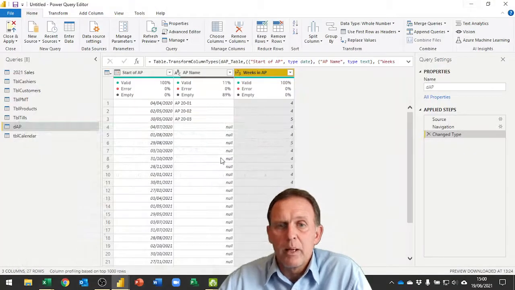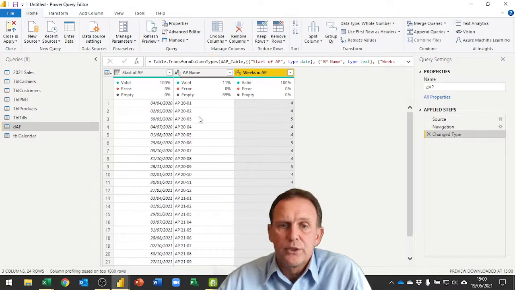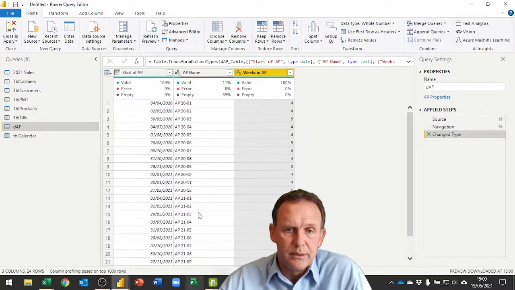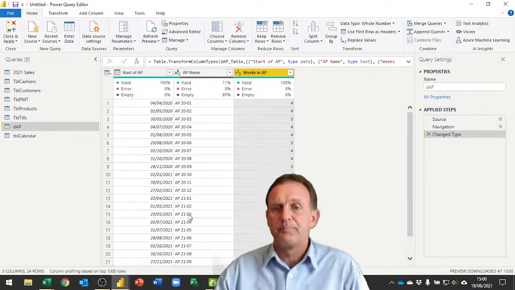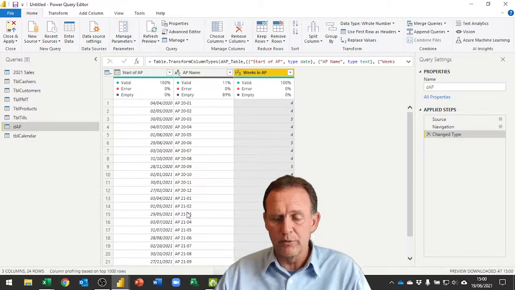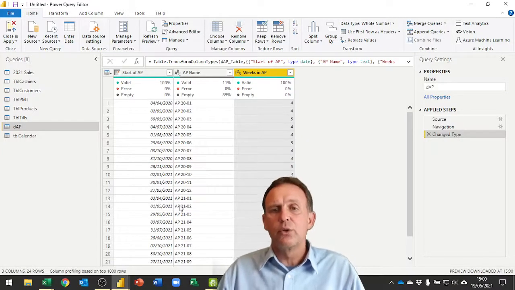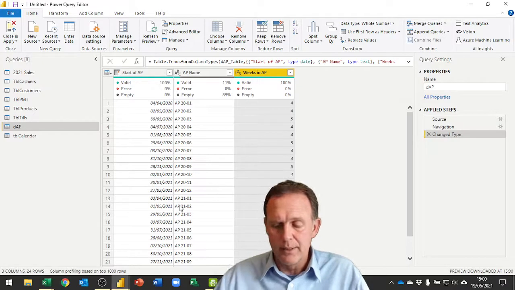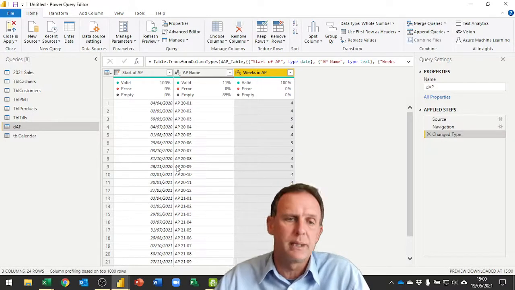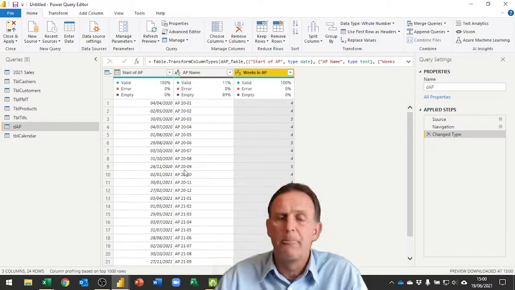Go back into Power BI. All I do is hit refresh preview. That'll refresh, and I've now got the rest of those dates or APs filling in. And that's always possible. If you forget something in the Excel, you can always go back and change it. This is if you're working with Power BI. If you're working with Excel, it doesn't like opening another Excel if it's already open.